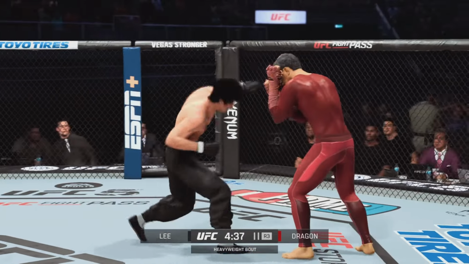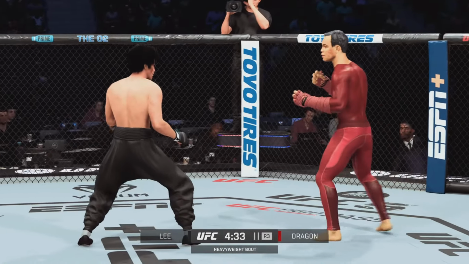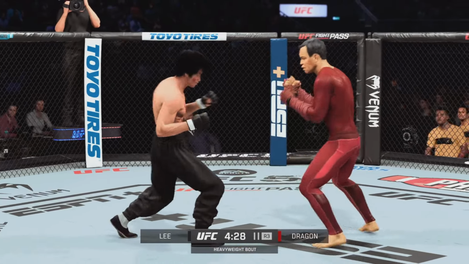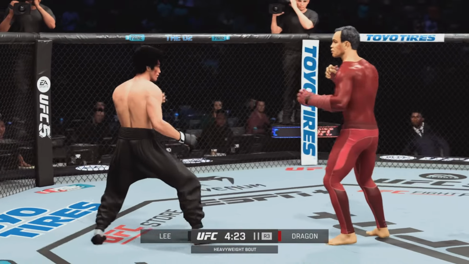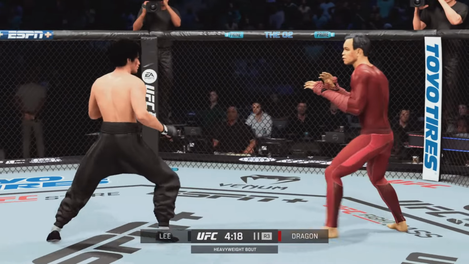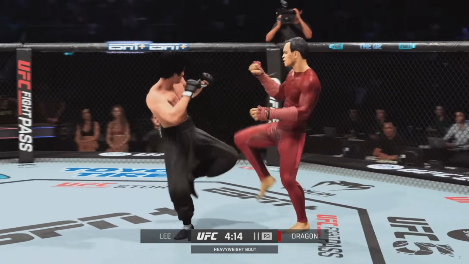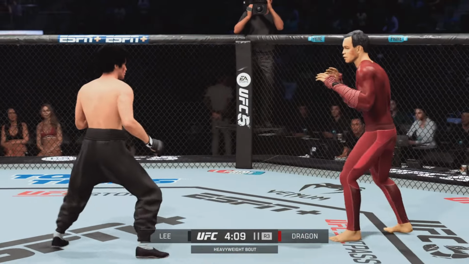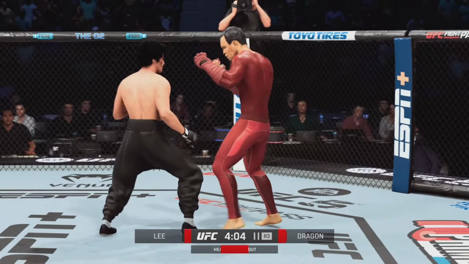Well, just as he did the previous round, he continues to connect on a high volume of strikes. And a good sign, too, doesn't seem to be slowing down whatsoever. He landed that massive shot. Now he needs to try to find the next shot, the follow-up shot, that will finish the fight. Oh, that's big. Big knee there to the chest. Body kick is blocked.